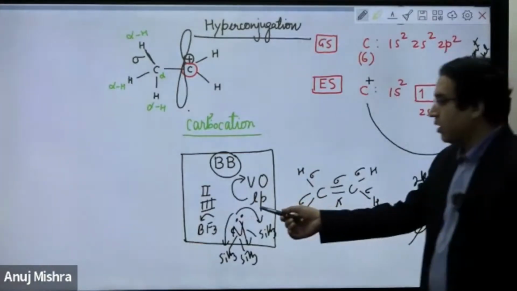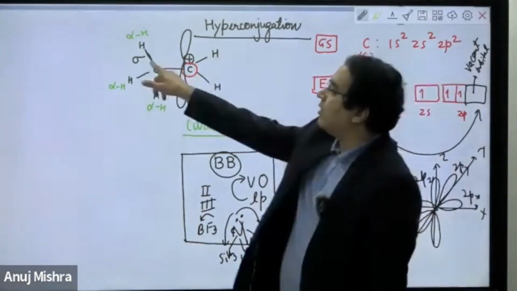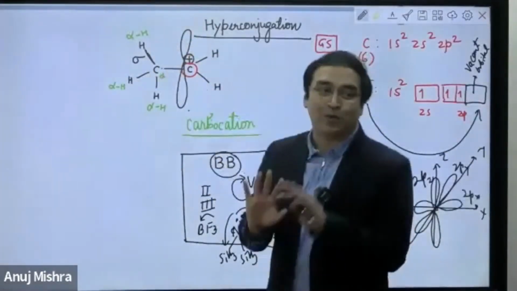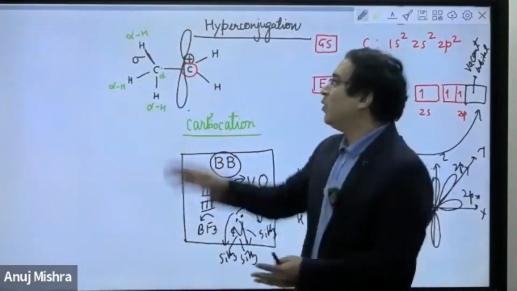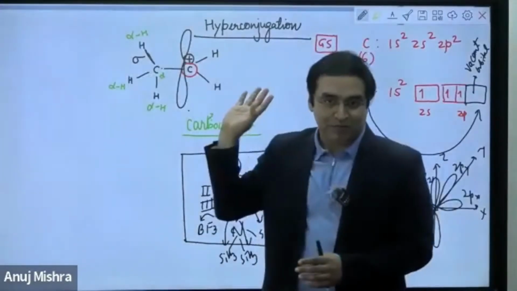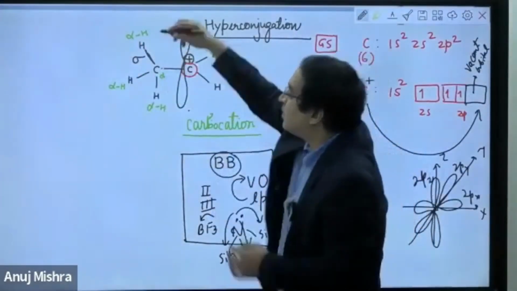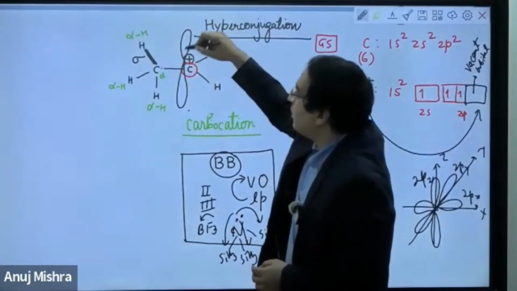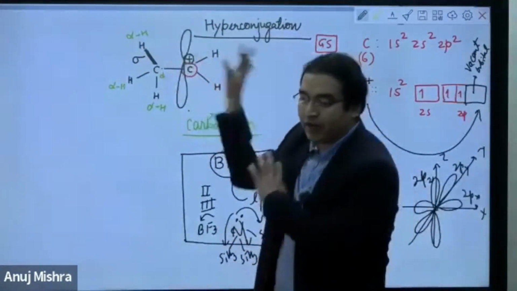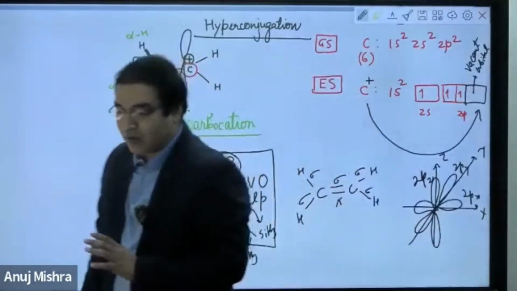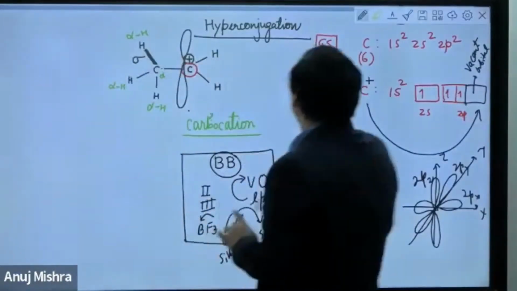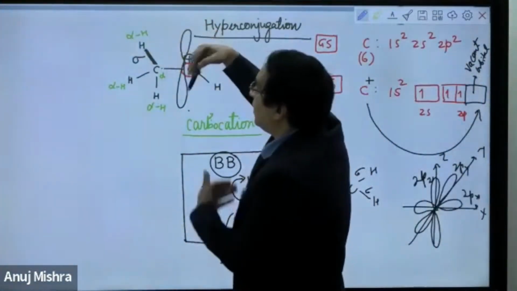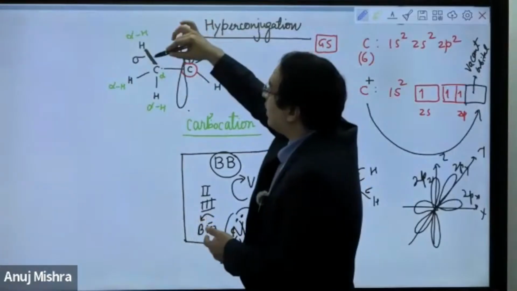This was back bonding. Don't you think that something like this is happening here? You have a bond, you have a vacant orbital. The only difference is you don't have a lone pair. Had it been a lone pair, you would have formed the permanent bond. Since there is no lone pair, there is just the presence of electrons due to the sigma bond, and there's a vacant orbital. We can't shift it completely and say, okay, take it. Is it clear? So what happens? What is hyperconjugation? Hyperconjugation is a phenomenon which describes the stability of these carbocations with effect.